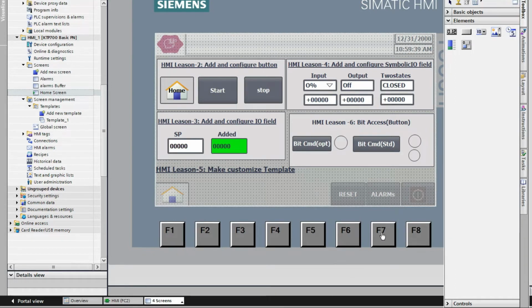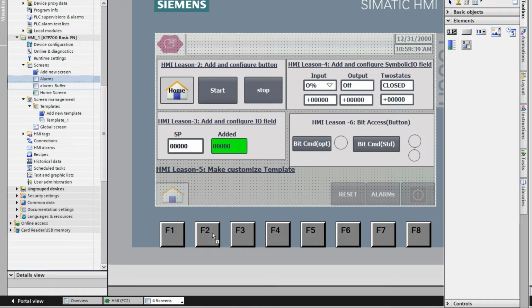Suppose this skin is a home skin. We want to change from the home skin to the alarm skin. So just drag and drop the alarm skin from here to the function key.